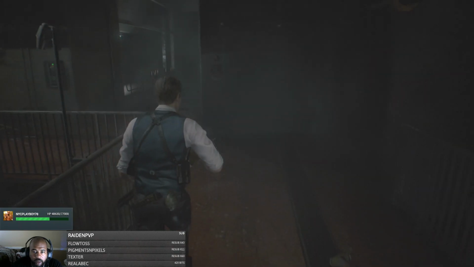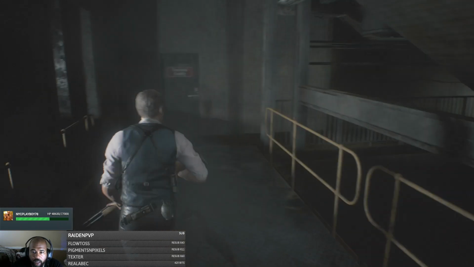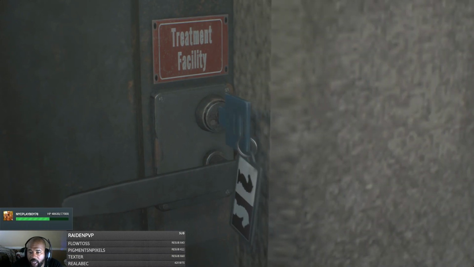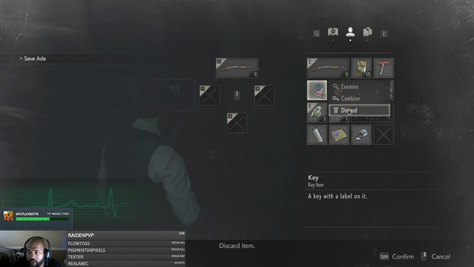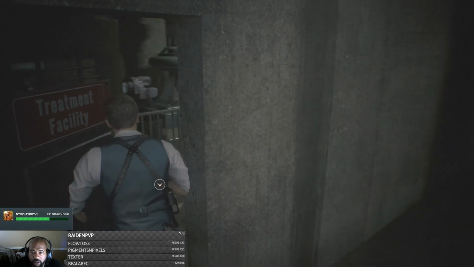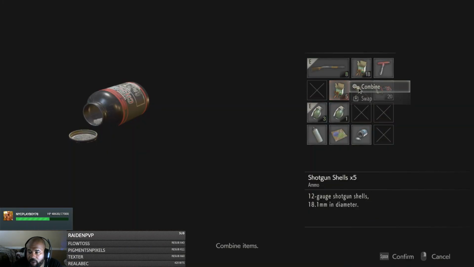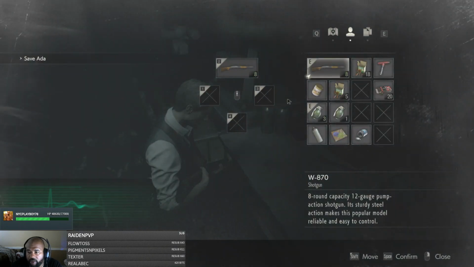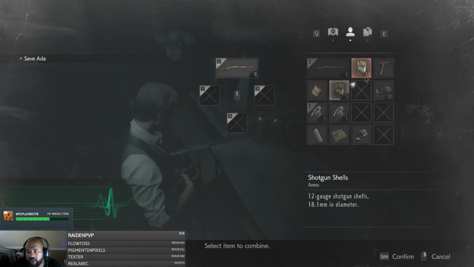Come back over here. Going to go ahead and open up the other door, and then I'm going to come back, and then we're just going to keep on trekking. Use that. All right, we can go ahead and discard this, free up item space. Big gunpowder. That's what we're talking about. We're going to combine those. More shotgun shells. Same thing right there. I don't think I have another big... No, I do have another big gunpowder, which means we're not going to use that. So combine that with there.